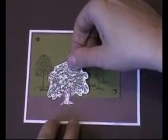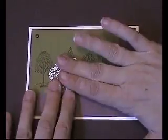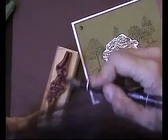I cut that out and I mounted that over the trees with the thicker mounting tape, and they're just so easy to use. Just peel off the back. If you press down in the center with your nail, it will peel off very easily.